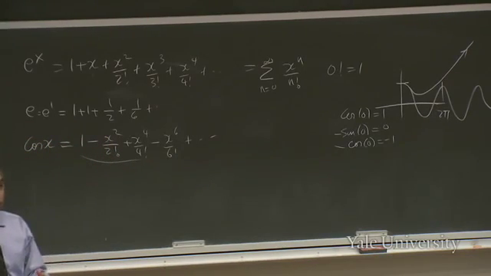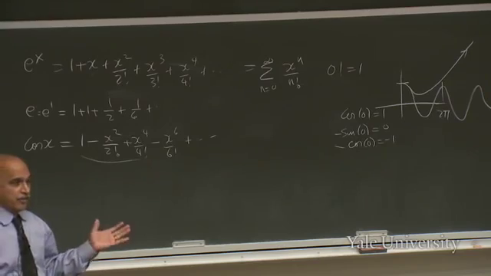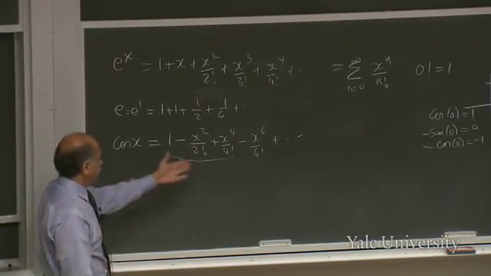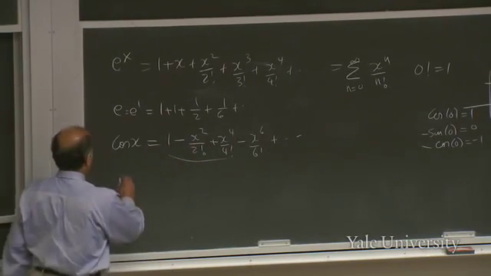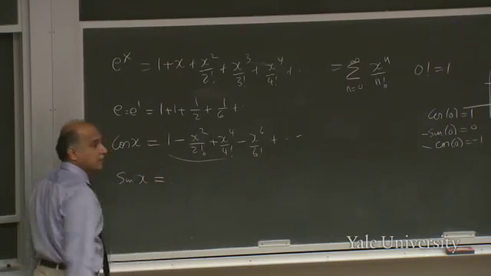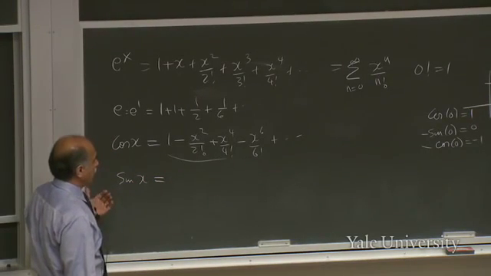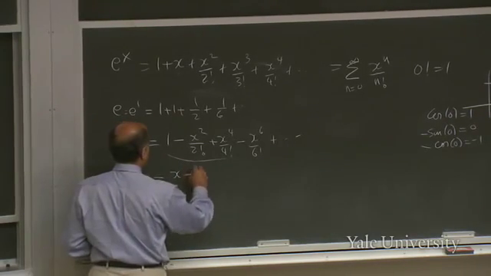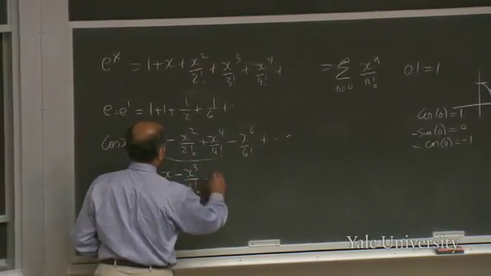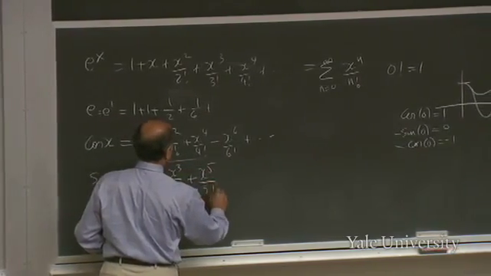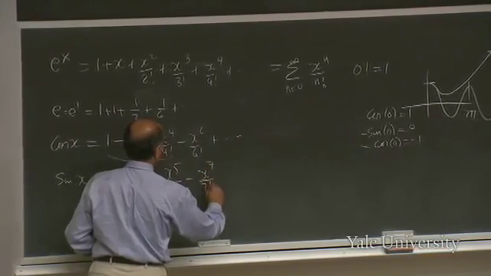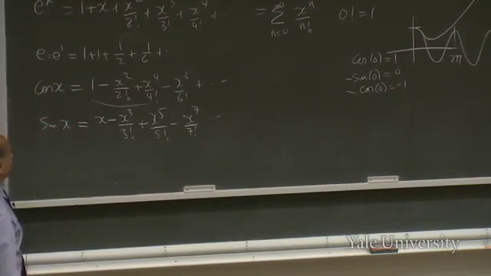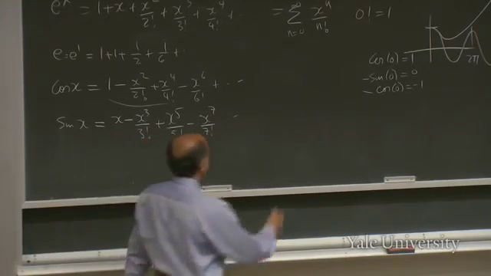And I hope all of you know enough to know how to find this series. You should know the derivative of cosine is minus sine, and the derivative of sine is cosine, and evaluate them at the origin. Then you can build up the series. Then if you do similar tricks for sine x, sine of 0 is 0, derivative of sine is cosine, and cosine of 0 is 1. So the first derivative is 1. That gives you this term. The next one won't give you anything. The one after that will give you this. And this guy will go on like this. OK, so these are series for e to the x, cosine x, and sine x, good for all x. So there's no restriction on this.